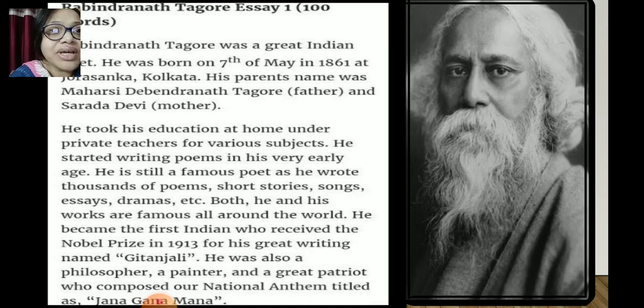He took his education at home under private teachers for various subjects. Means he didn't like this formal education mode. So he took his education at home. He started writing poems in his very early age. He is still the most famous poet and he wrote thousands of poems, short stories, songs, essays, dramas, etc. Both he and his works are famous all around the world.